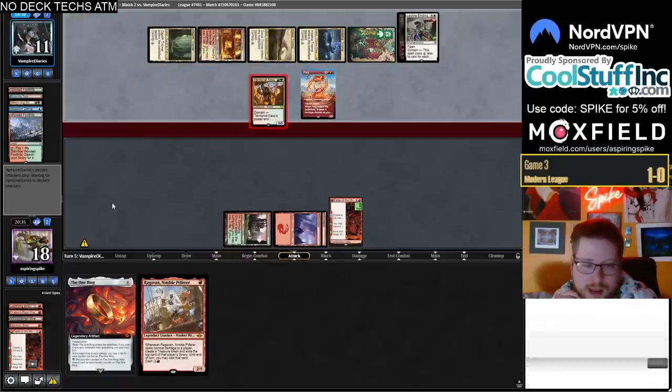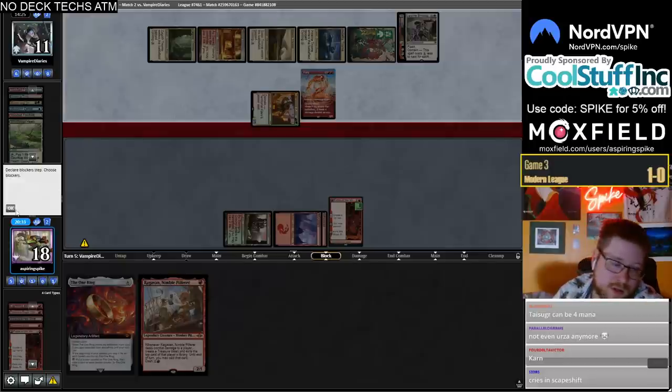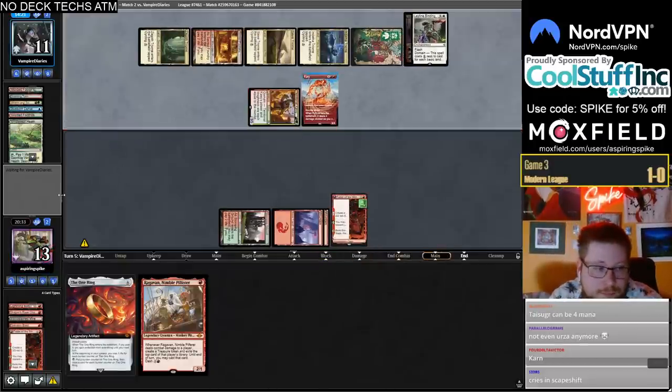It's good when you're ahead. It's good when you're behind. There's a lot. Not even Urza anymore? Yeah, Urza hasn't been good in a while. Although it's still a card with a lot of potential, I think.